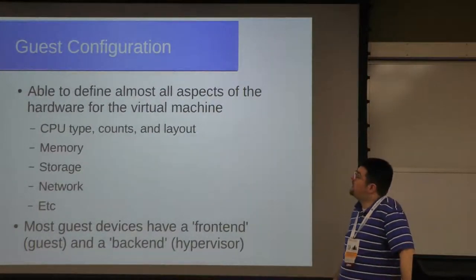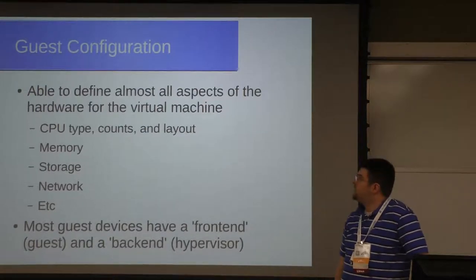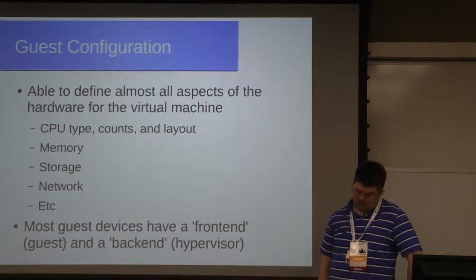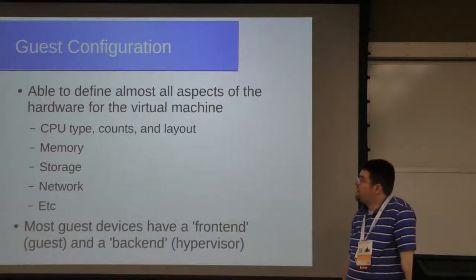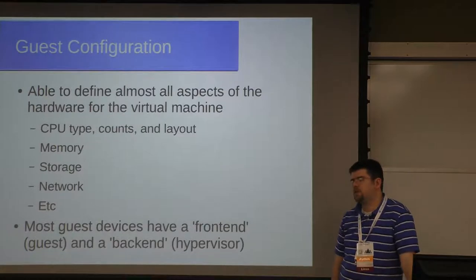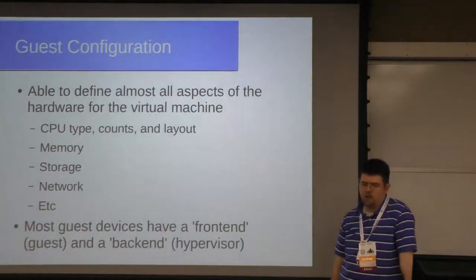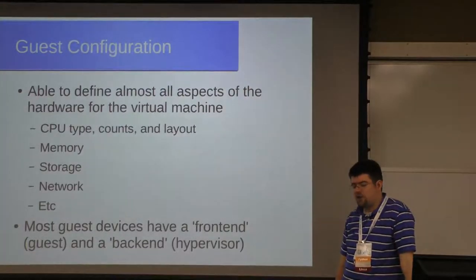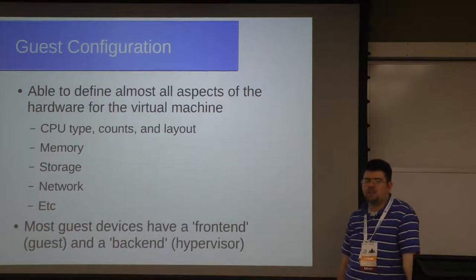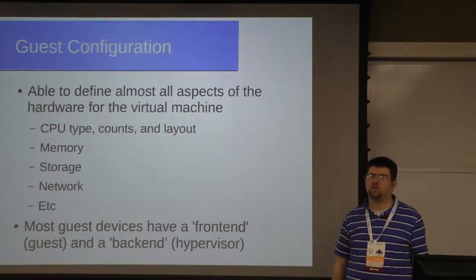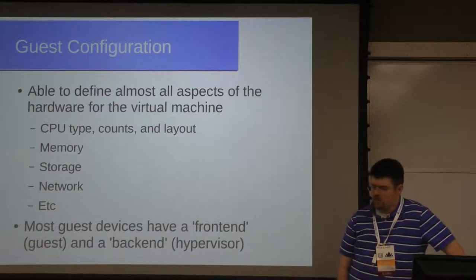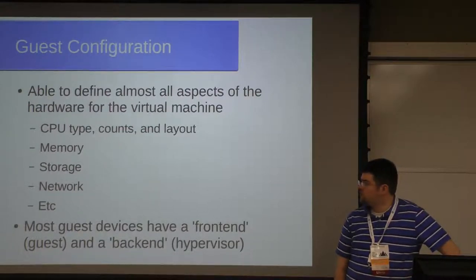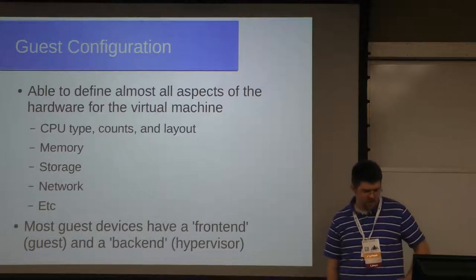So now we'll get into actually what you can do for configuring your VM. There are lots of things that you can specify, and you can specify lots of crazy things about them. These are some examples, and probably what are the things that you're going to be defining on almost every VM, whether you know it or not. There are other things you can do. You can do PCI pass-through, where you take a PCI device from your host and give it to your virtual machine. That does require hardware support and other things, but it is possible, and you can define other things, like serial configuration or sound and whatnot. So there's a wide variety of things you can configure.